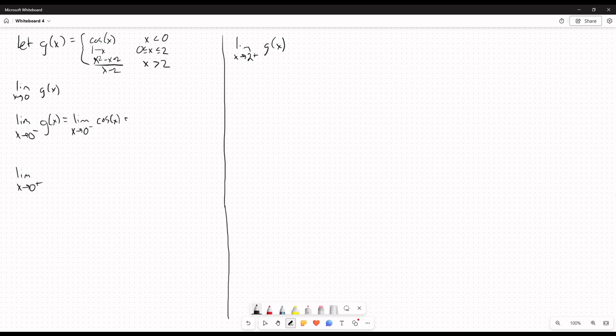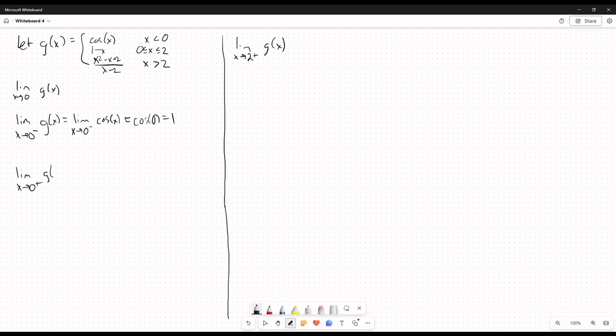And here's the thing. We don't know if g of x is continuous. In fact, g of x might not be continuous. These piecewise functions are very often not continuous functions. But what we do know is that cosine of x is continuous. And since we're just looking at that one piece, I don't really care about what happens for the rest of g of x right now. That one-sided limit only cares about cosine of x. So I can evaluate this limit just by plugging in 0 to cosine of x. This is going to be cosine of 0, which equals 1.